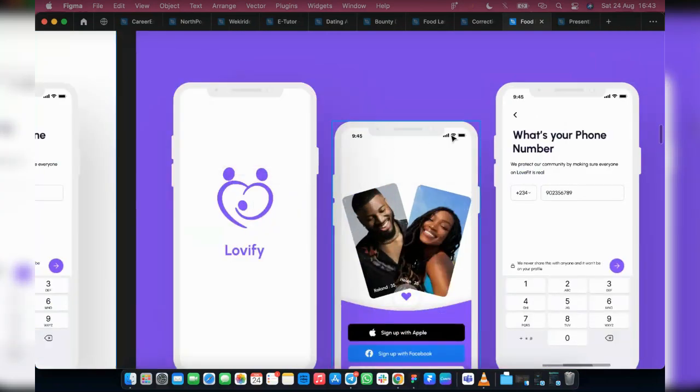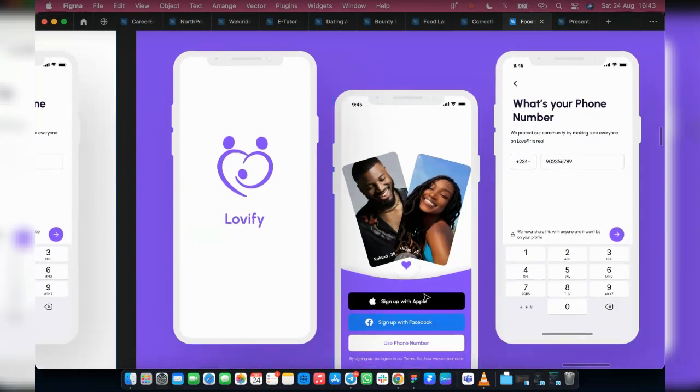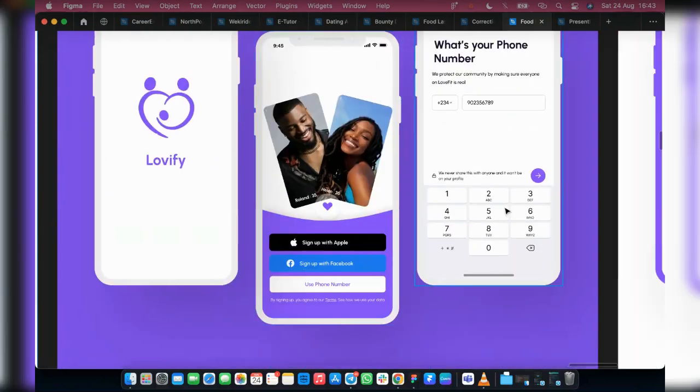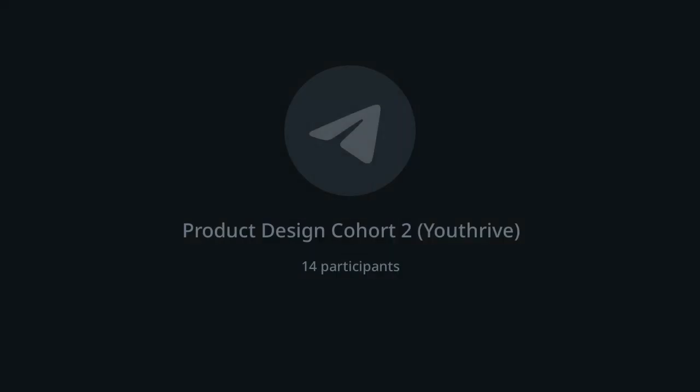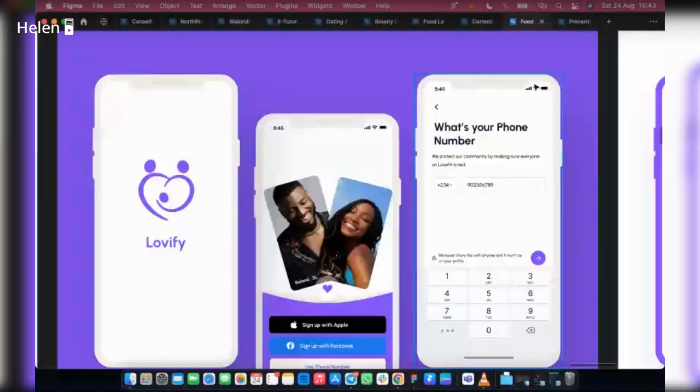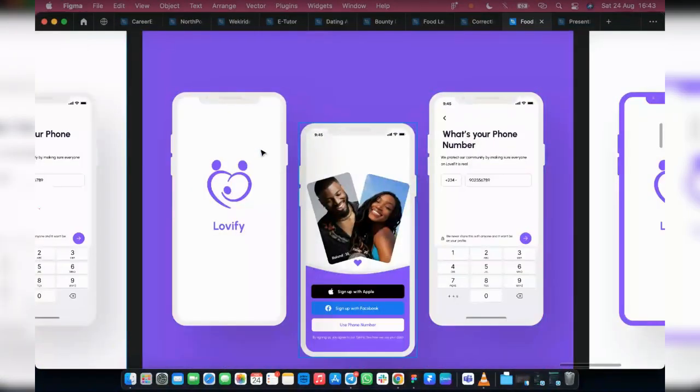Now you can make sure that your status bar is in a good position. You can tell how this is actually looking like. You can see how this is clean. Now my phone frame and my keypad, like my numbers, are actually having the same color. So I think I'll have to play around with this color.